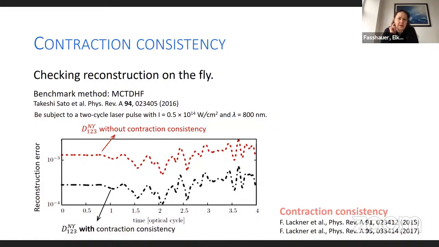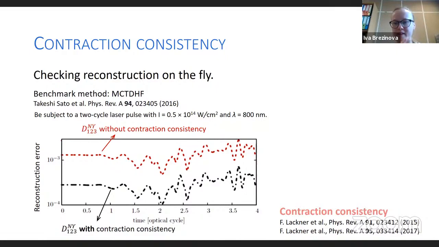So that's a very good observation. It also struck us, of course, that these curves just look shifted. And we don't have a good answer for your question, actually. So what we observe is that what we do in this contraction consistency is, maybe I should talk a little bit more about what is part of this contraction consistency. So what we use is a so-called unitary decomposition. And this unitary decomposition tells you that every matrix that you have can be divided into one part that has non-vanishing traces and one part that is completely trace-free. And this part that has non-vanishing traces can be exactly reconstructed.